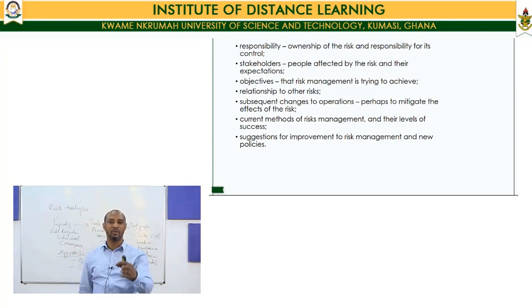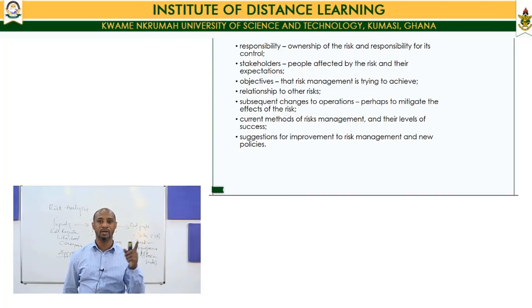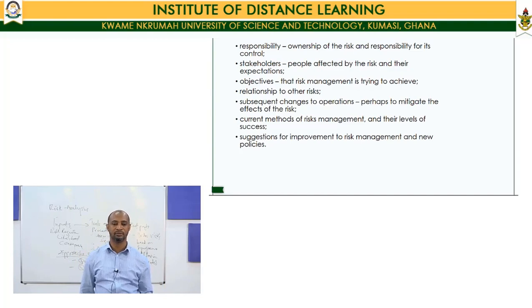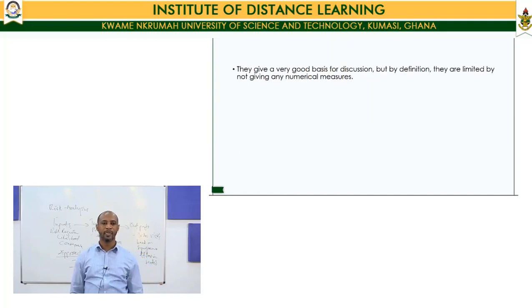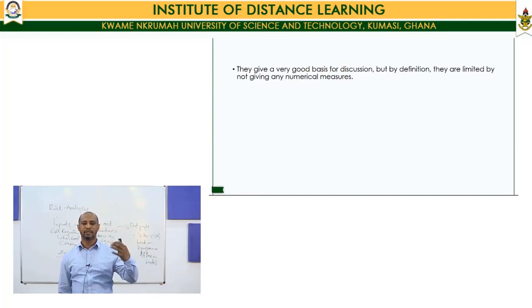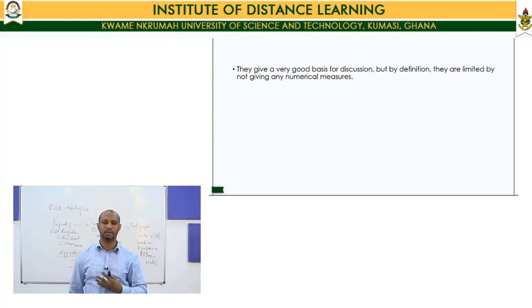Many of you have not even bothered to go look for it. It is there. Search on our website. Just look at policies of the university and you will see it. Okay. So, this kind of analysis gives a very good basis for discussion, and they help us come out with numerous measures of dealing with it.